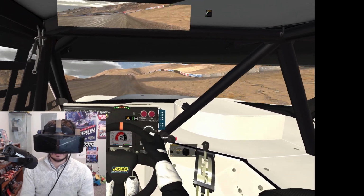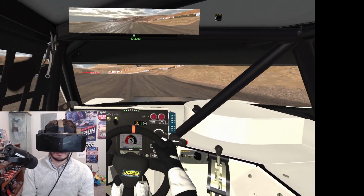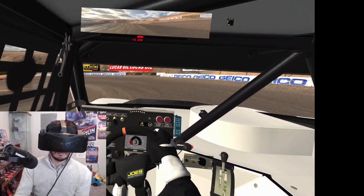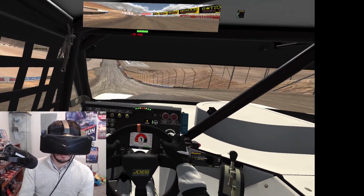But the couple times where I had my frames cut because of, say, too many cars on the track, too much high graphics, if it went down to below 60, like that 45 hertz mark is where sometimes it landed on, I was getting nauseous almost instantly. Like, it was just too much. You could feel the stutters really bad in VR when it gets to those low frames. So if you have a not so powerful computer, I would not recommend this headset, especially if you're one to get queasy with a low frame rate.